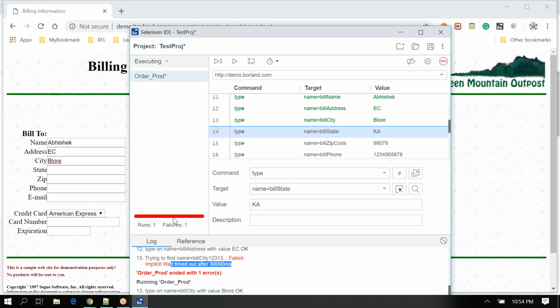What I discussed today: how to install IDE as a plugin of Firefox, how to install IDE as a plugin of Chrome, how to do some basic recording and playback. Now, what is the target field? Basically, the locator and different commands. We don't need to know much about IDE. If we know how to record and playback in IDE, that should be fine. Hardly you might get a question on IDE, or they might ask what is the difference between IDE and the others. If anything is required, I'll talk about it later.